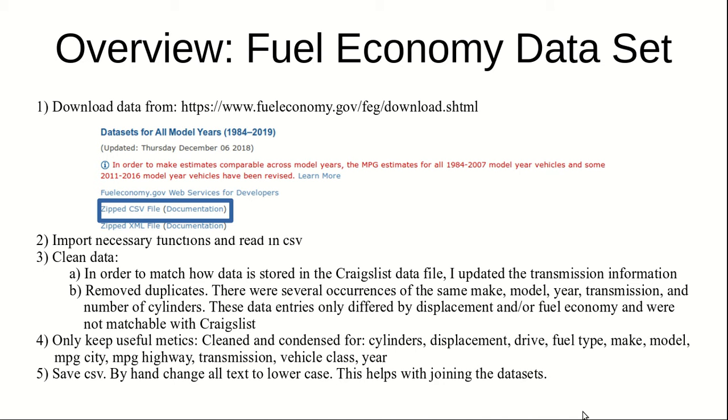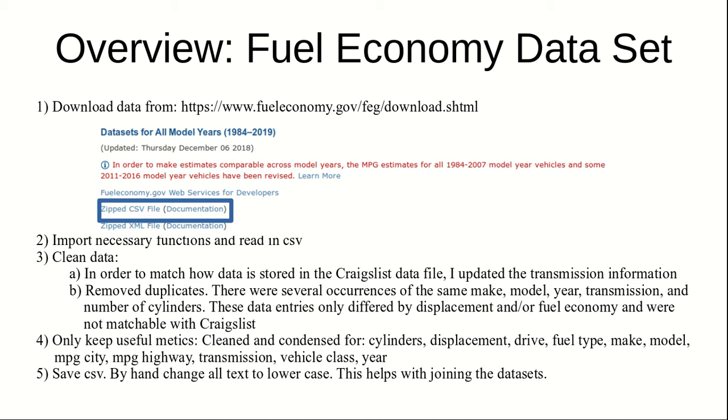What I did to clean this data is the transmission information wasn't consistent, so I had to go through and make sure it said just manual or just automatic. I removed duplicates. There were a lot of occurrences where there was the same make, model, year, transmission and number of cylinders, but Craigslist doesn't have enough information to always say here's a displacement, and there isn't enough information to differentiate between these in the fuel economy data set.